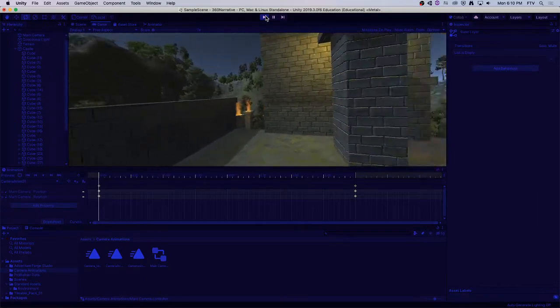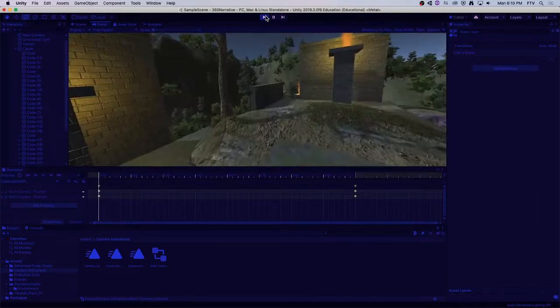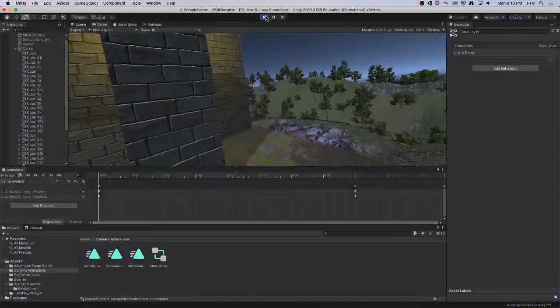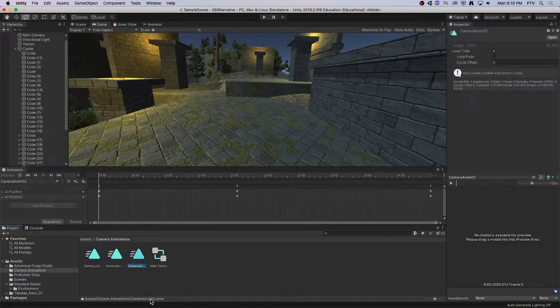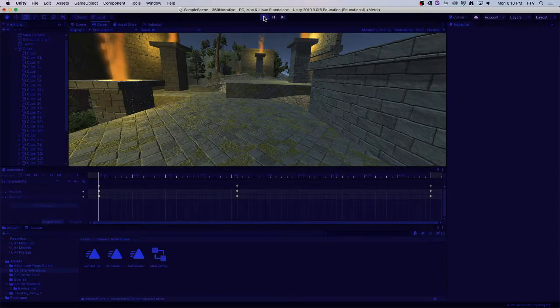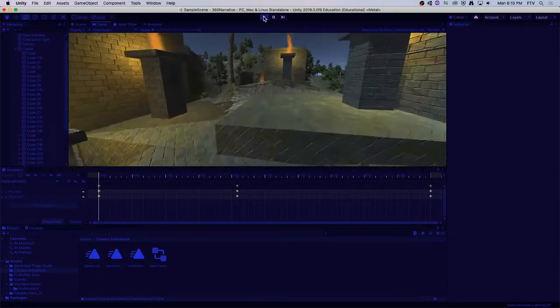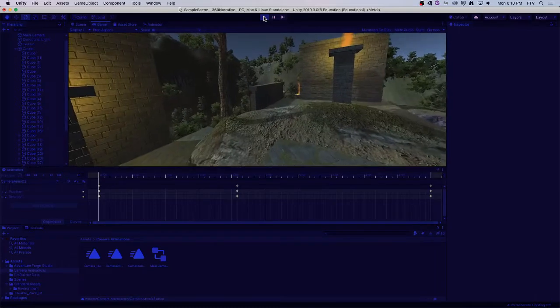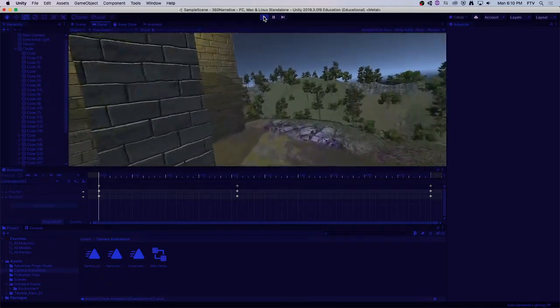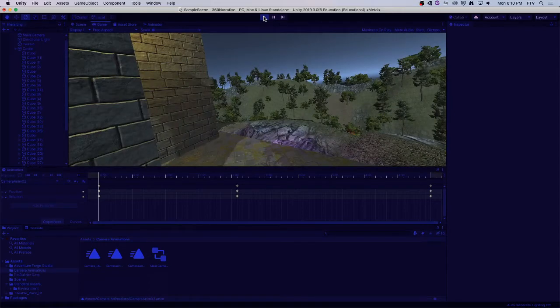Now, the problem is that last animation is set to loop. You can see I didn't change it, so it just keeps looping it, right? But if we wanted to fix that, obviously we just come into camera anim 02 and just uncheck loop time. Okay, so now if we play it, we should have a complete animation that plays, starts, goes to camera anim 01, comes around, stops at camera anim 02. Okay.